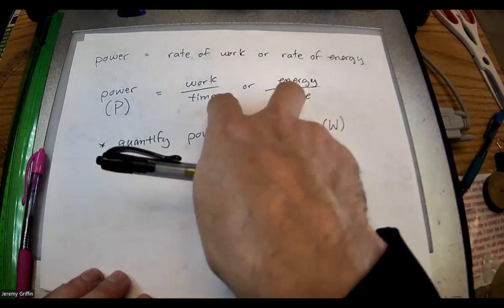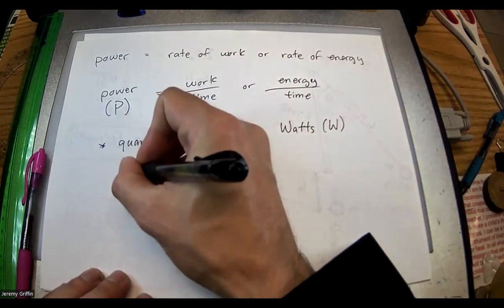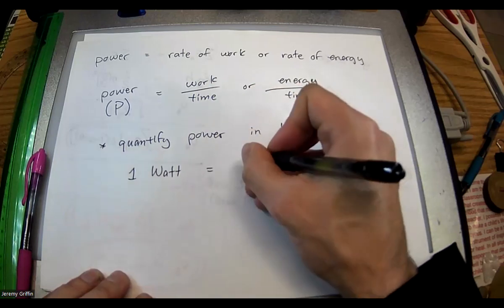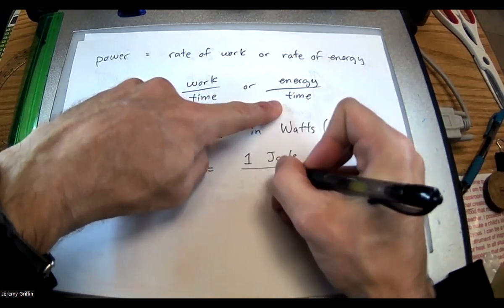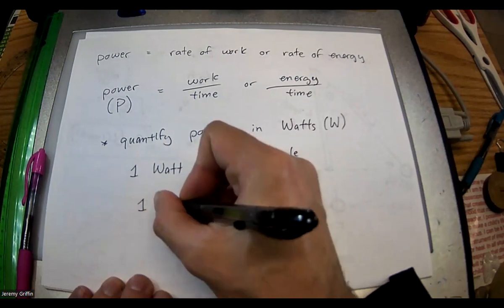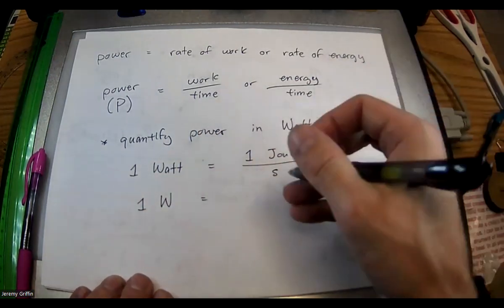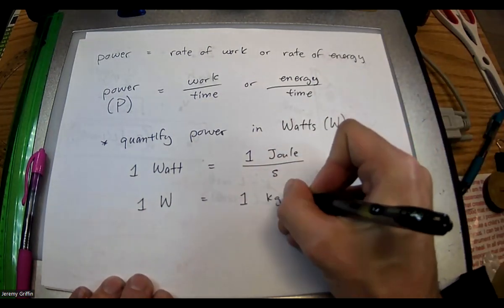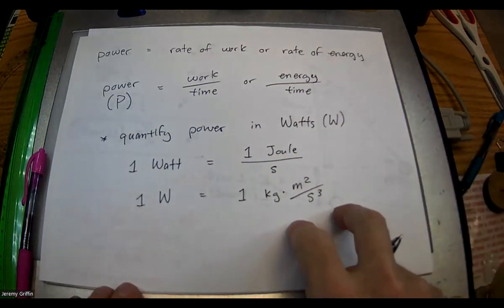Let's link it back to base SI units. You can get it from this formula right here. So 1 watt is equal to 1 joule per 1 second, 1 joule per second. And that's going to break down: joules is newtons times meters, and that breaks down further. So at the end of the day, 1 watt is the same thing as 1 kilogram meter squared per second cubed. Okay. There you go. There's 1 watt.